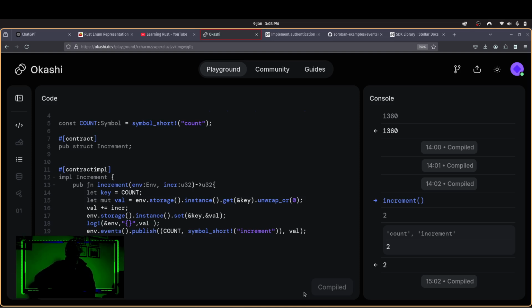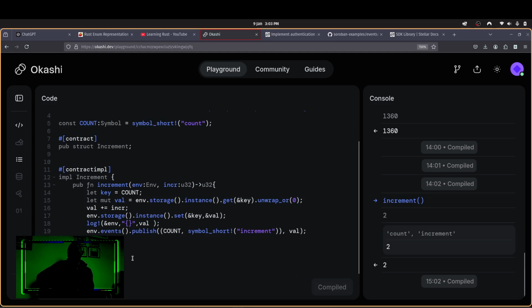This is all running on what's called testnet. Testnet is a sandbox, effectively, where you can replicate what you would be doing on mainnet. Mainnet is where you need to use real tokens that cost real money. So everything I'll be doing here is on testnet, so you can copy whatever you see me doing here.